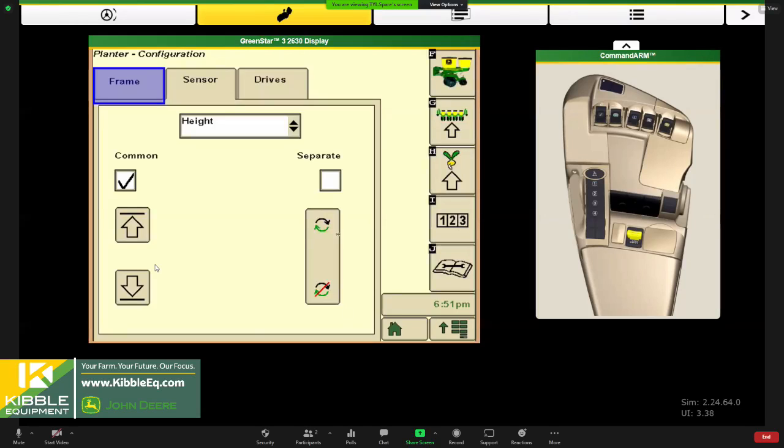And then also we could use this button here to set what indicates your drive motors start and stop. So we've selected common. When you choose common, after you get your height and your up and your down calibrated, I usually have you go ahead and lower your planter down to where the opener blades are just brushing the soil surface, then we hit this button to calibrate when the meters will start and stop. So it gives us a little time as you're lowering your planter, if you think about turning around, lowering your planter on the end, it'll engage that drive at that point when it's just starting to graze the ground and get the system all engaged and ready to go. And it won't actually turn on until your section control allows.